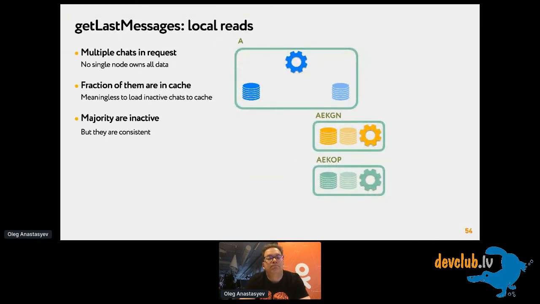On the server side, GetLast messages also has some interesting topics to discuss. Let's start this implementation in the straightforward way. First, the in-memory store is called to retrieve the last messages of active conversations. Then the embedded database code is called to get the freshest messages of inactive chats.